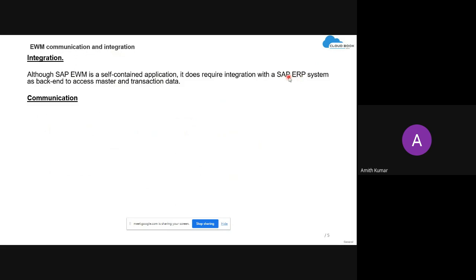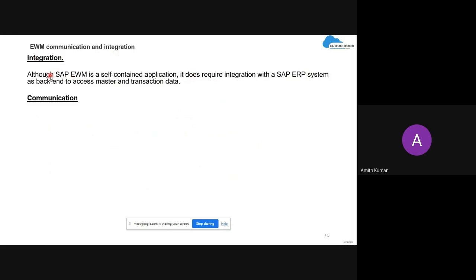What I mean by ERP here is your normal SAP ECC, where we create the purchase orders, sales orders, production orders. All those transactions are created in ECC, but we always use this terminology, so you can also get used to it. For non-EWM things, we say ERP, and for EWM, of course, we say EWM. That is what I'm trying to explain here.